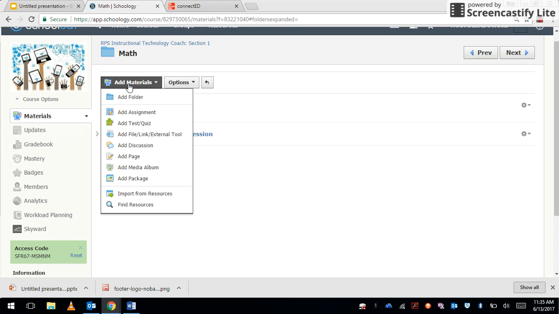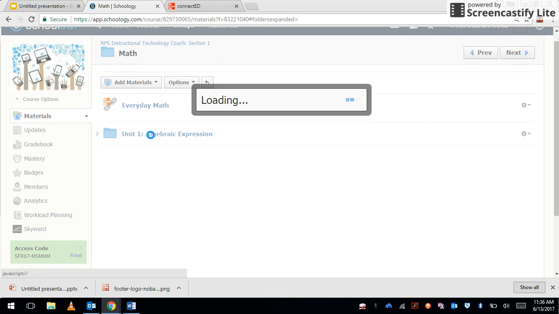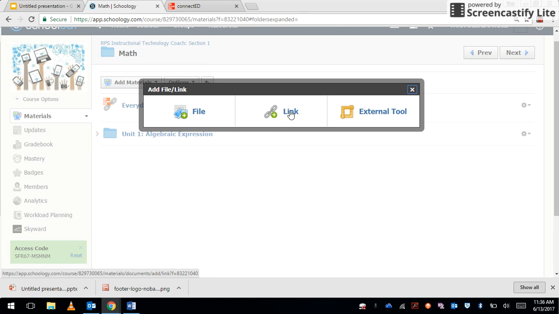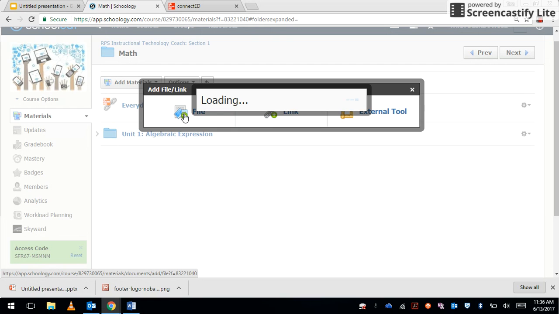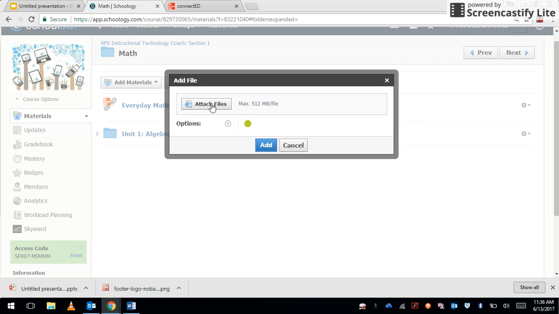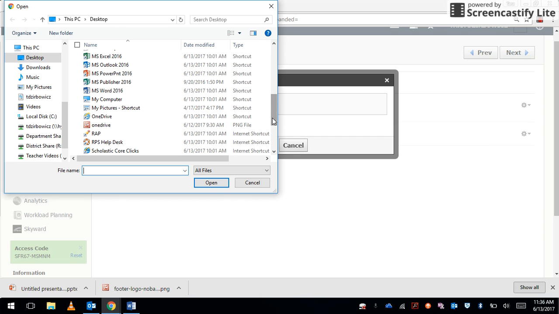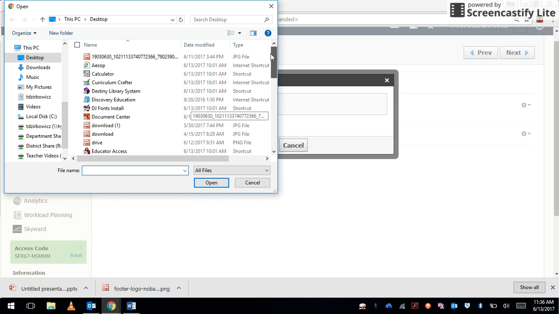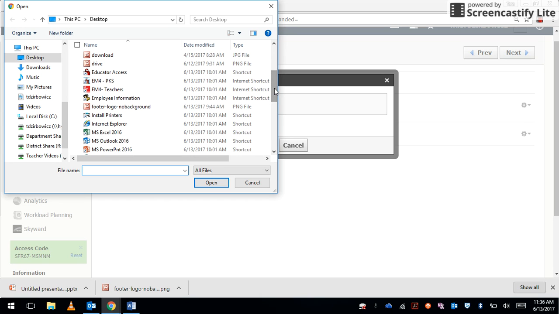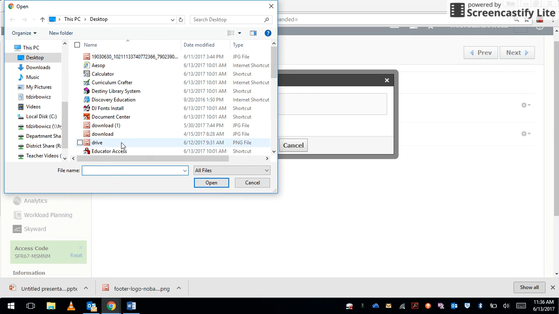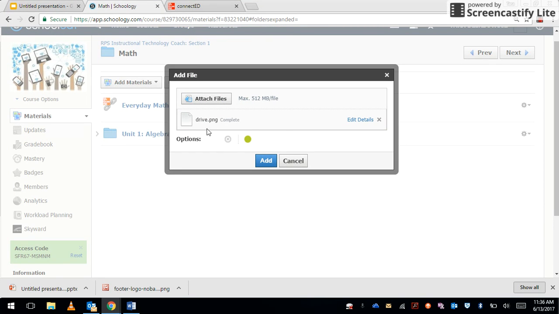Now, another feature for that is to add a file. So I'm going to go ahead and grab a file. So I had a link, but this time I'm going to add a file, which allows me to go to my drives and find a file by saying attach file. Let's see if I can find the one that I want to use for this. Okay, and I can't find the specific math one, but let's pretend that this one is one that I want to add to that folder. I'm going to select that and then press open, and it will appear right here.